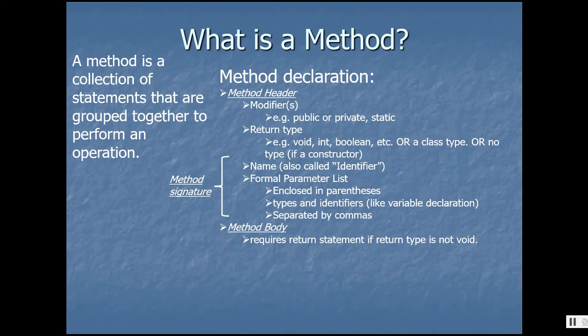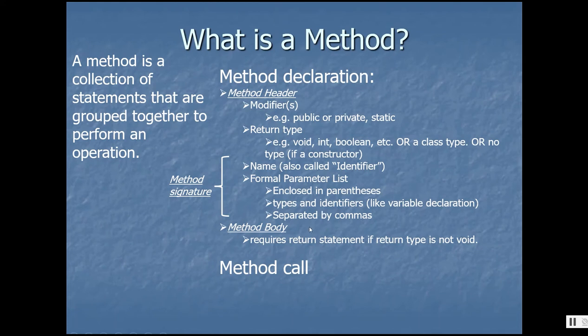However, when we get into talking about object orientation, there's one kind of method that doesn't have any kind of return type, void or integer or Boolean or anything, and that's the constructor. And you'll recall that I talked a little bit about constructors before, and I will talk a lot more about constructors when I get into object orientation. So there's your method header. Here's your method body.